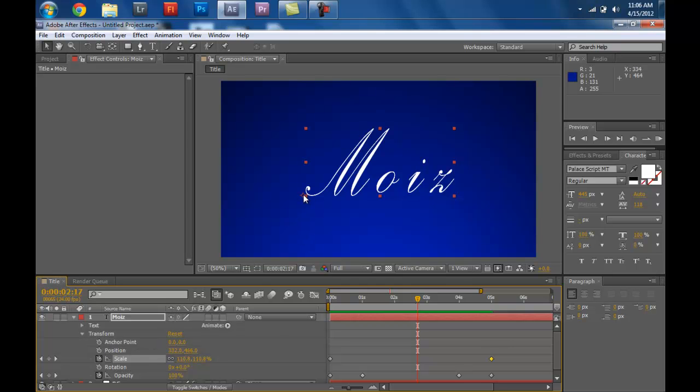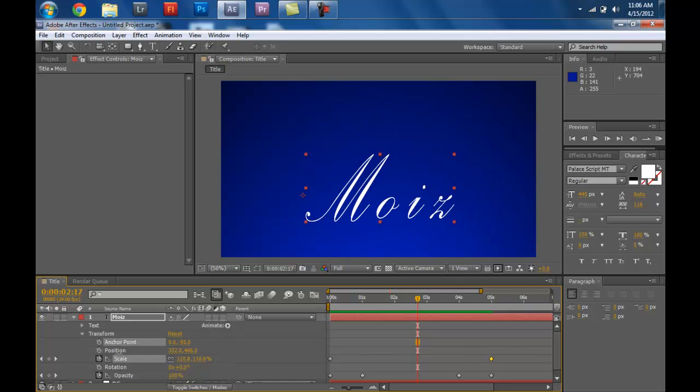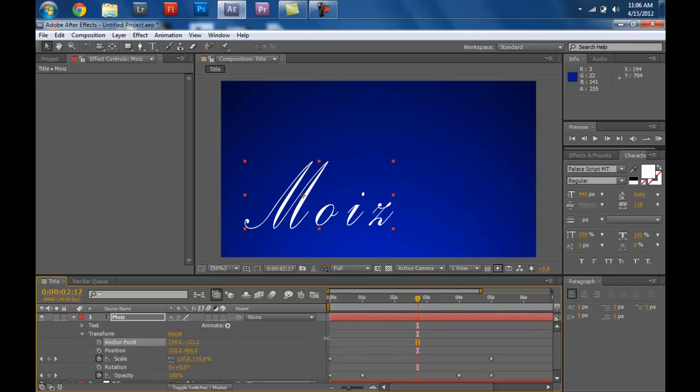You see this cursor over here? Well, I need it to go into the middle. This way, the whole text will scale from the middle. So let's try to get it to the middle.